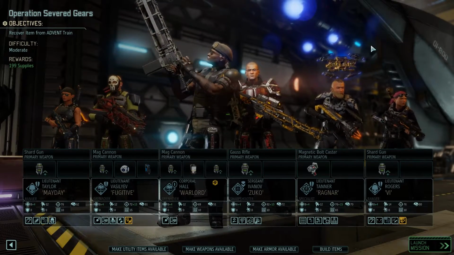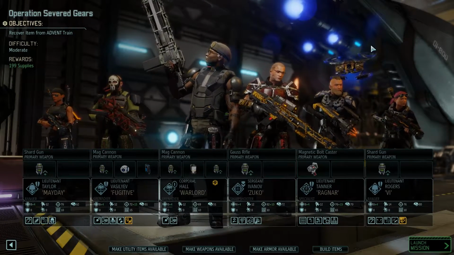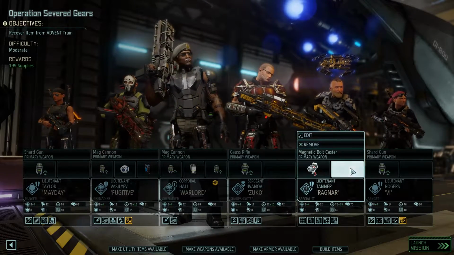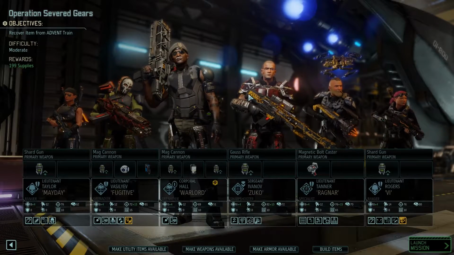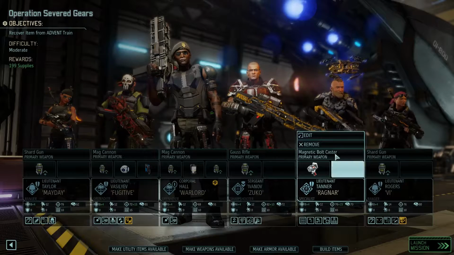Today we are going to recover an item from the Advent train, but before we do so, as usual, there's a couple things I forgot, like giving Zuko the good weapon from Direwolf, and giving Ragnar the grenade.